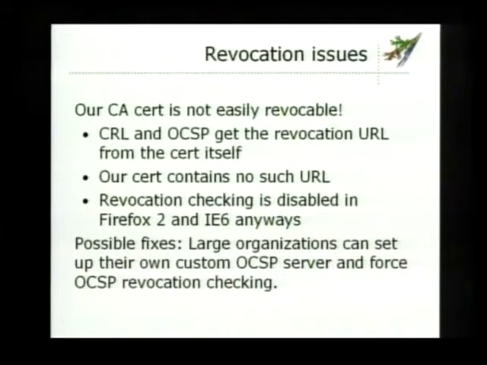But apparently both the CRL and the OCSP protocols, which are used for revocation, rely on the certificate itself to tell the browser where to check for revocation. There's a special URL that the browser uses to contact the revocation server. So if the certificate does not have such a URL, the browser just doesn't know how to check for revocation, so it does not. Our cert doesn't include this URL just because we had to fit everything into 500 bytes, and we didn't have space to include any of these extra extensions.